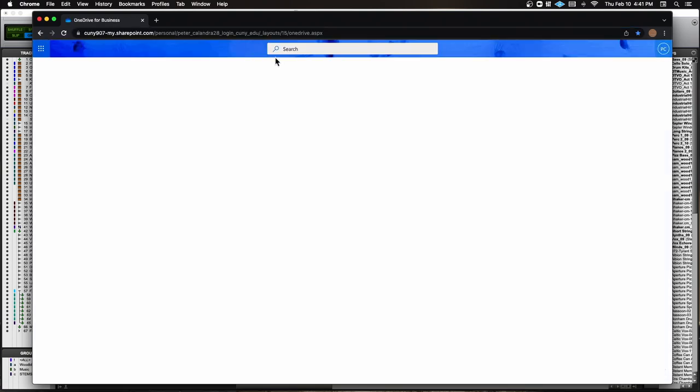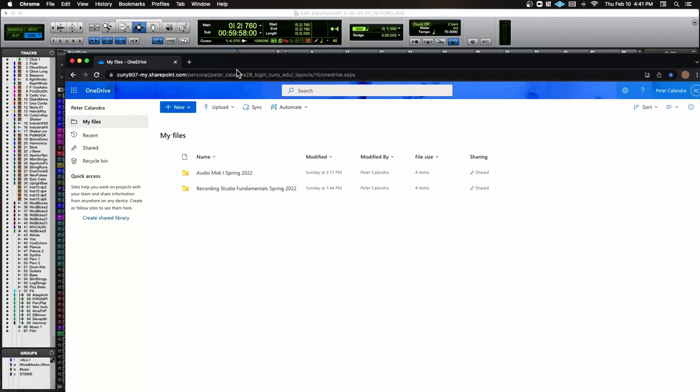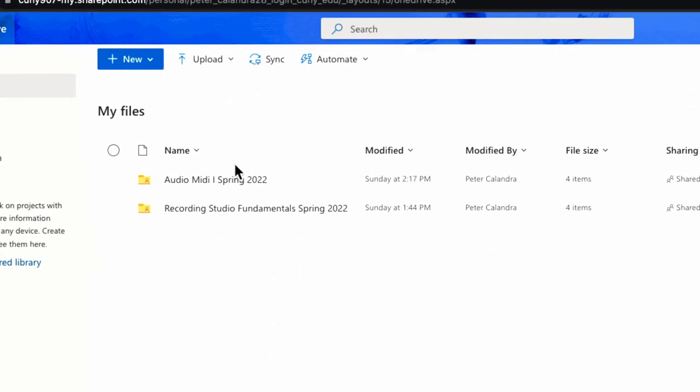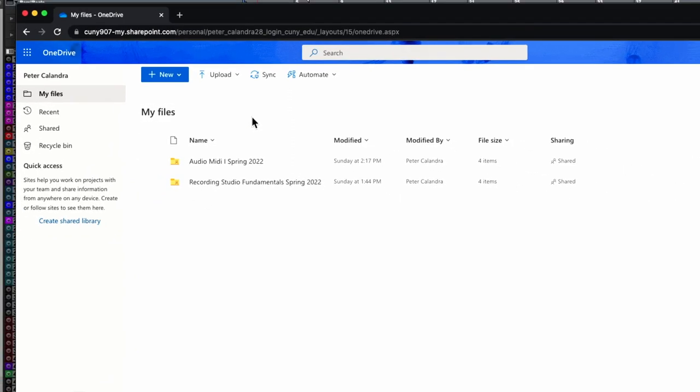So for both of my classes, I've started migrating all my materials up into this OneDrive that the college has through Microsoft. I haven't had time to get the Teams together. I think the way they're working it is that you have to use your college email address, and some of you are not using that in order to access everything. But with this OneDrive, if I send you the link, you can all access it.